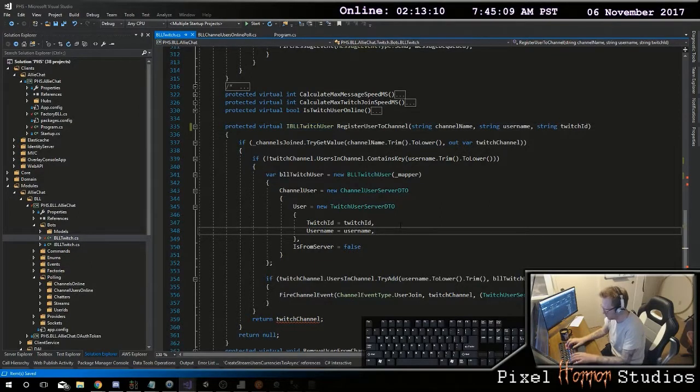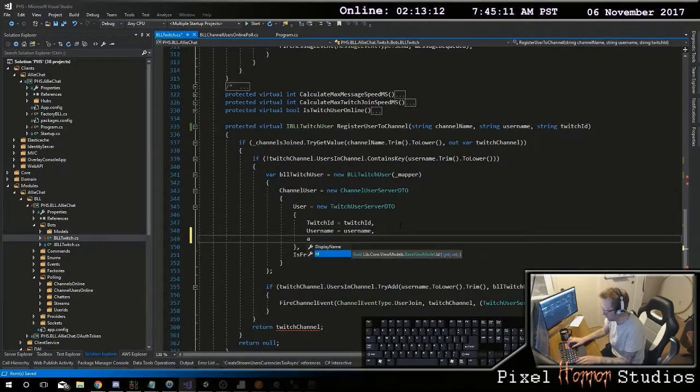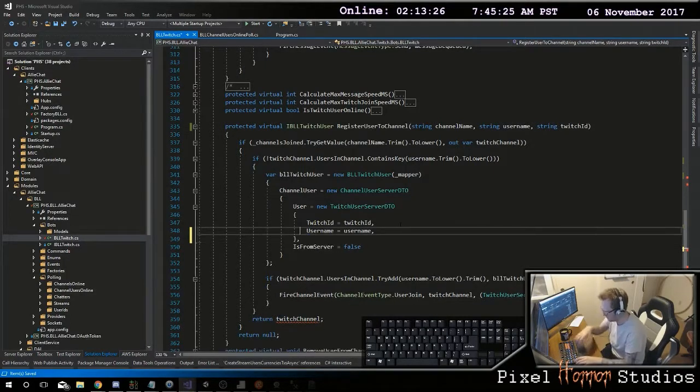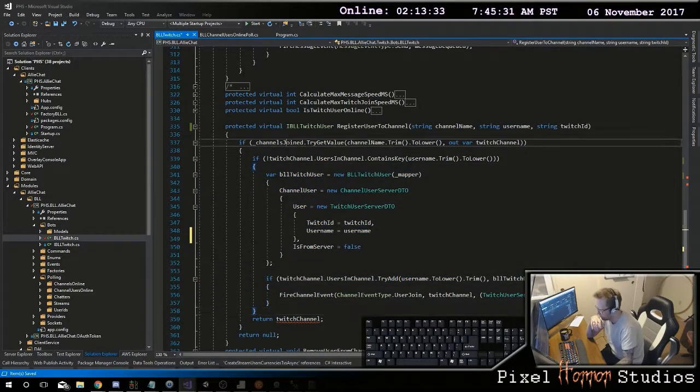Here, your Twitch user, you should also have an ID. And then something that says that it's from the server. So just a second. This one creates an ID right here. Once it creates it, otherwise it's going to remove this user, right?